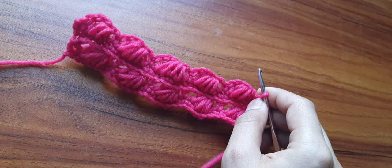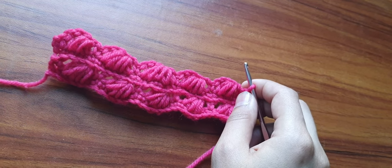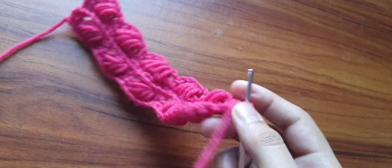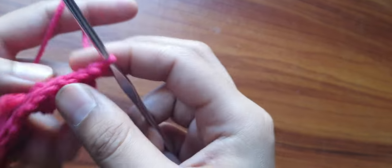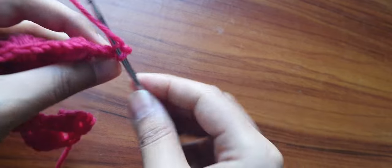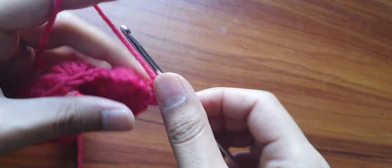So for the next row, that is row 5, which is an odd number, we have to do a single crochet stitch in each of the following stitches. So ab jo hum odd number wali row hai, hum usme ek single crochet stitch karenge. So first we'll chain 1, turn our work, and now we'll do 1 single crochet stitch in each of the following stitches in the back loop. So har ek back loop mein hum ek single crochet stitch karte jayenge.